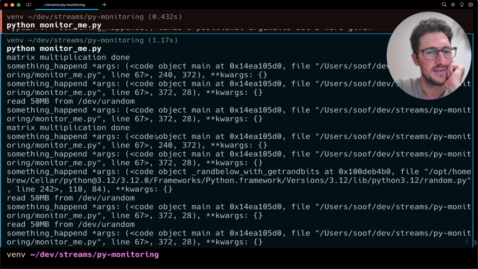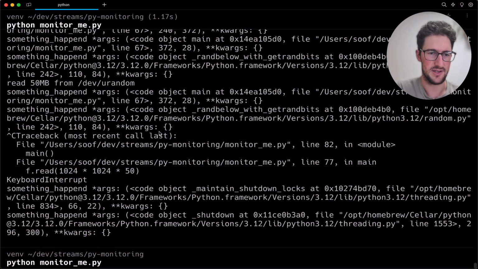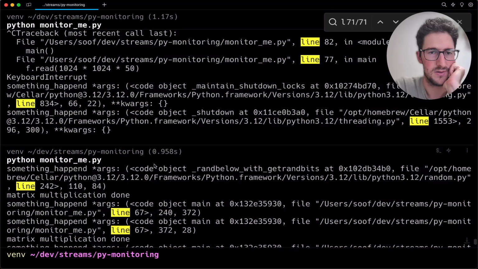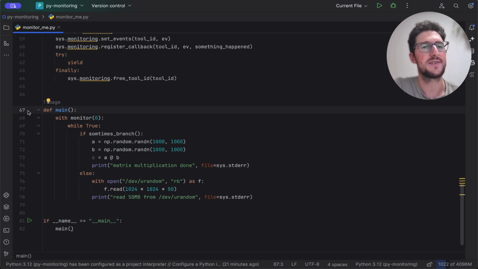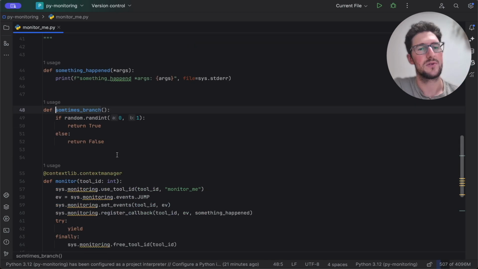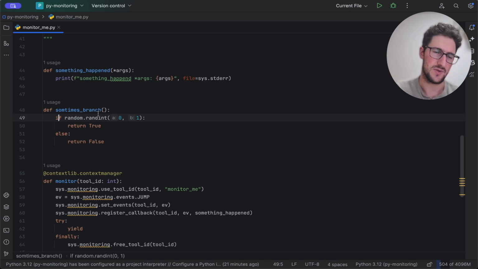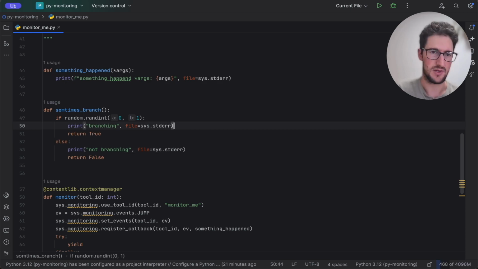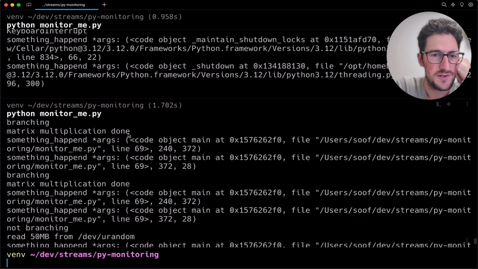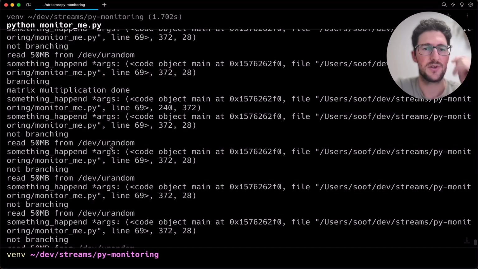And we have line 67 every time. Let's run that again. And we have always line 67, which means we're only branching here. Line 67 is the code object main itself. So this does not look like a branch to it because, well, there is no code here. Maybe it's actually specialized to be, yeah, sure. Well, it's the opposite way around, but yeah, let's go with false and true so we can mimic the fact that this is actually printing branching. This is not branching. This is. So we are still not branching, which is, we're not seeing this branch.